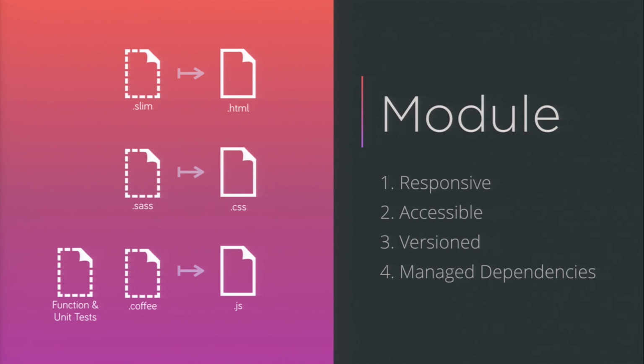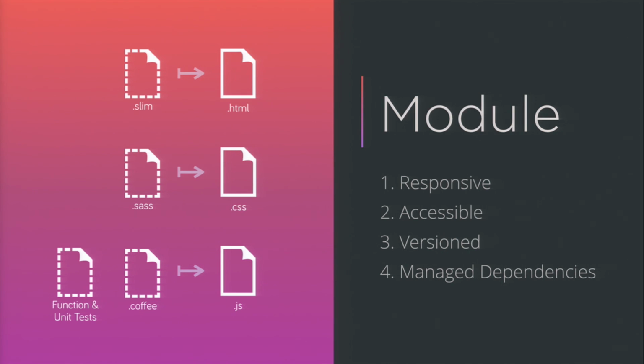And then, good things that we should be doing in every module is every module should be responsive, right? Because we should be able to put it anywhere in any application, and it should respond accordingly based off of where we put it. It should be accessible. Accessibility is important, right? We should always make what we create accessible. Not everybody has perfect vision or can use a computer very well. They need some type of assistance. So everything always should be accessible.